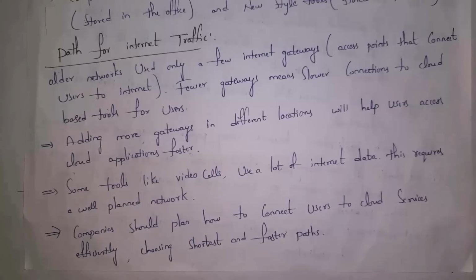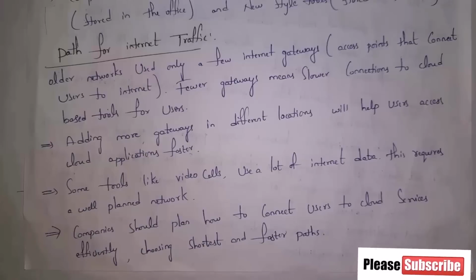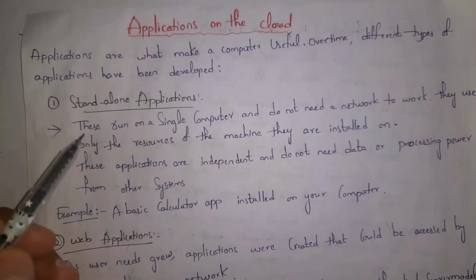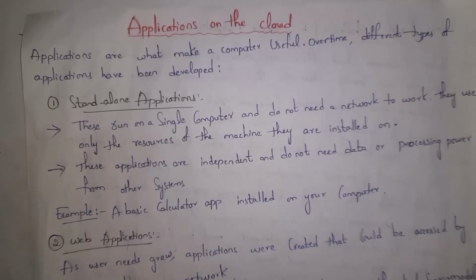For example, if you consider video calling applications like Skype, Zoom, etc., they will consume a lot of internet data. So they need a well-planned network. So in order to connect users to the cloud, companies must create shortest and faster paths. Next I will explain applications on the cloud.